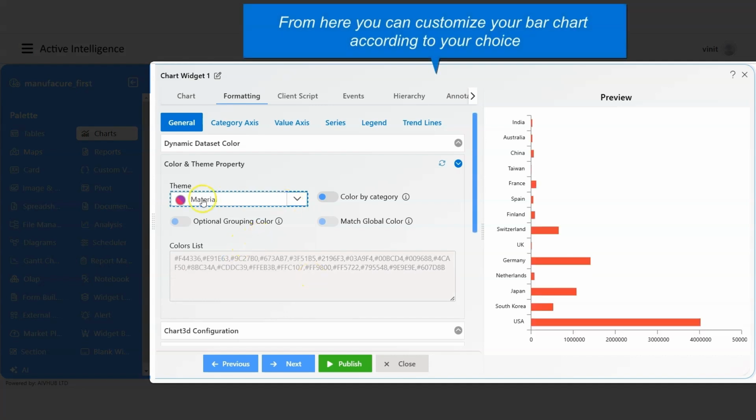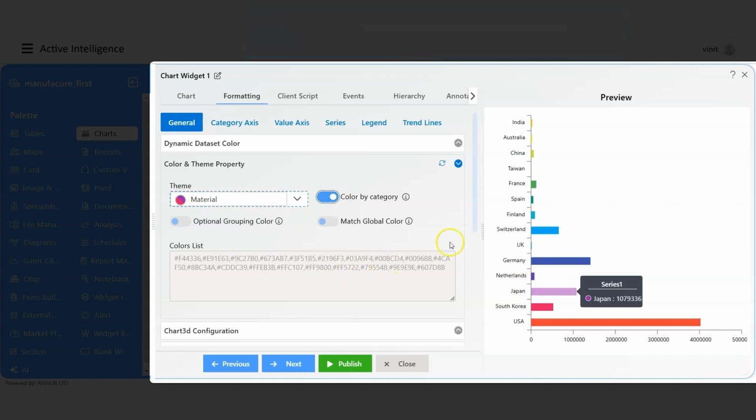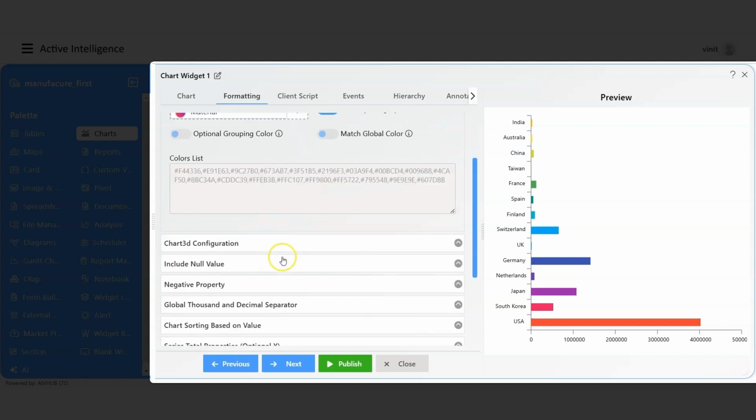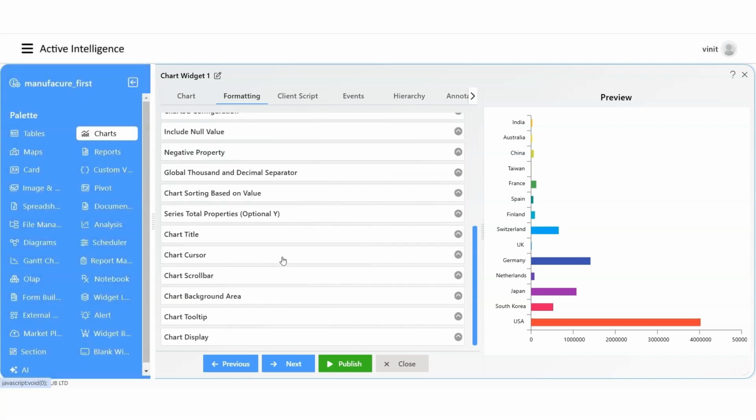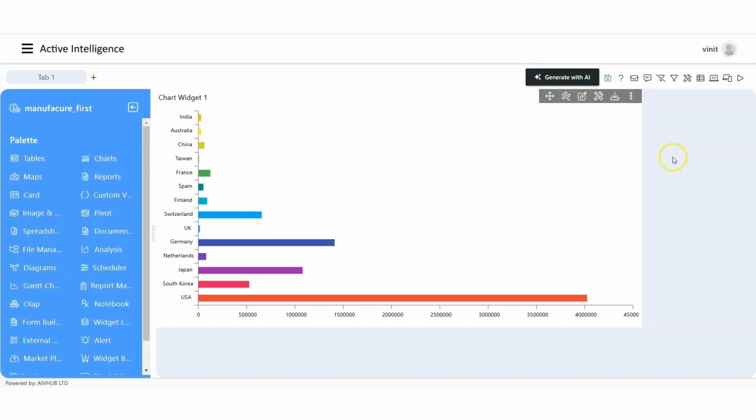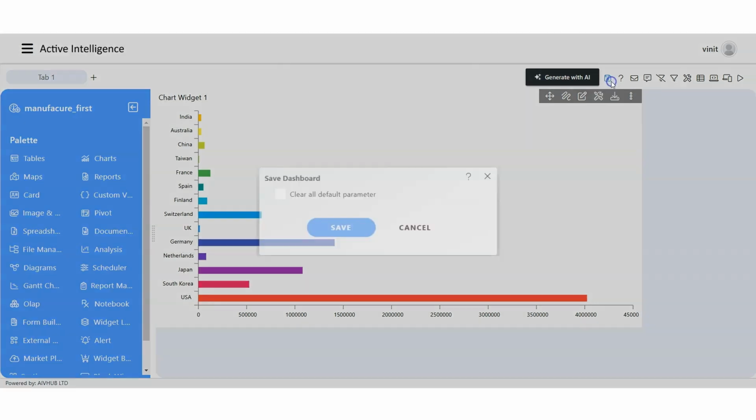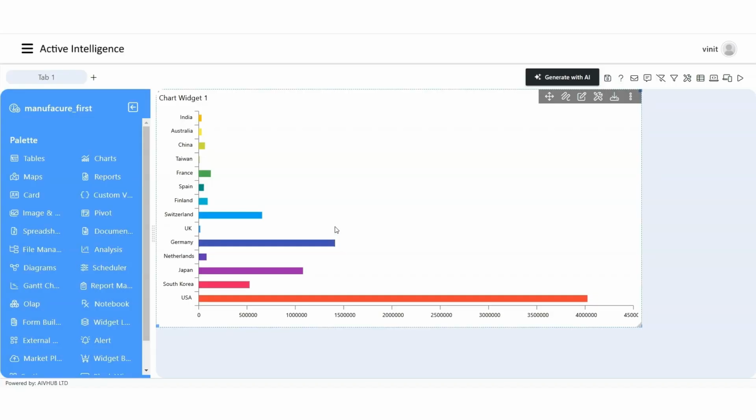I have selected material here, so you can see the material color is red, and there are also different colors. You can do all of this editing in this chart. There are several more options you can use. Just hit the publish button and save it from here. You will have successfully uploaded your chart widget in this dashboard.